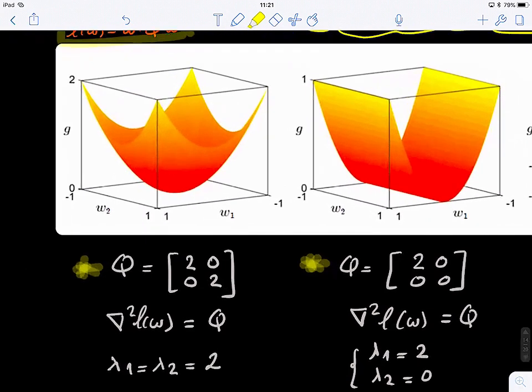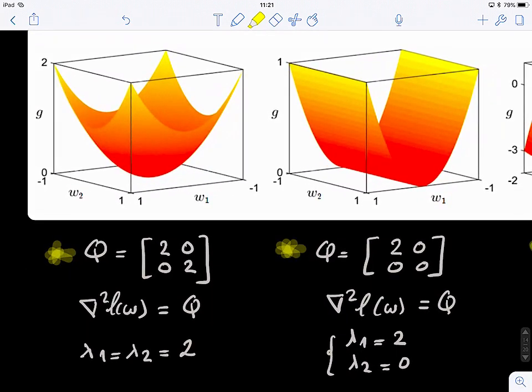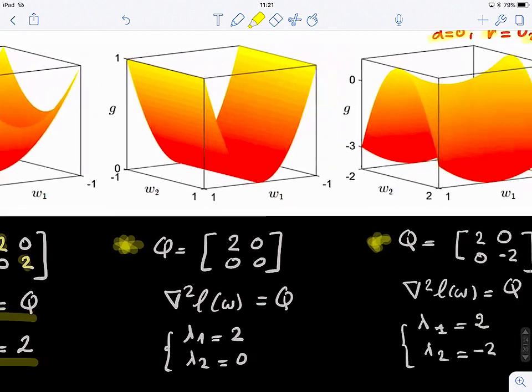In this case, let's look at the first case. We have a symmetric matrix. We know already that the Hessian is Q in this case. By computing the eigenvalues, we find that they're both positive, which means here our function is convex. You can see it's a very nice convex, two-dimensional function.